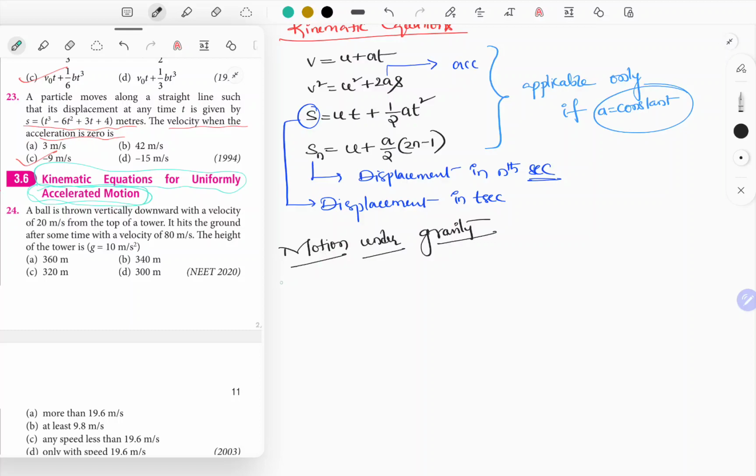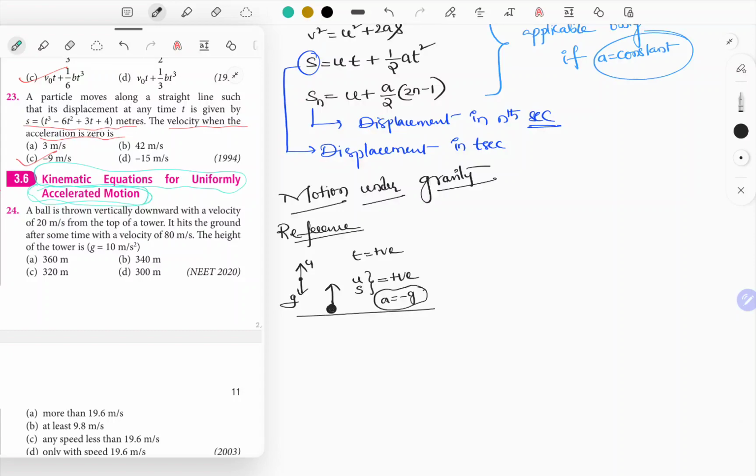So for this, I'm going to give you a reference direction. Try to remember this. This reference direction I'm going to use in this numerical. When object is moving upward, velocity and displacement I'm going to take as positive. Time is always positive. When object is moving upward, acceleration due to gravity is downward. That's the reason in the equations I'm going to replace a with minus g. This is when object is moving upward. When object is moving downward, velocity and displacement I am going to take as negative as it is moving downward. This is a reference. So with this reference, I am going to solve numericals. Time is always positive, right? Whether object is moving upward or downward, that doesn't matter.